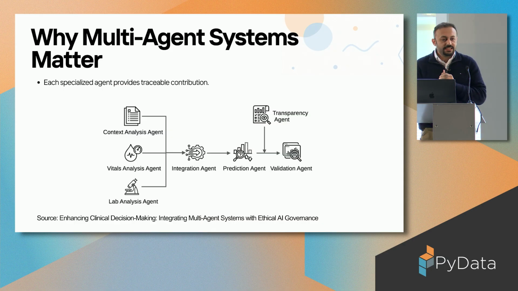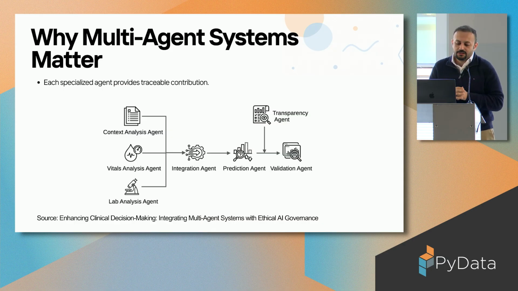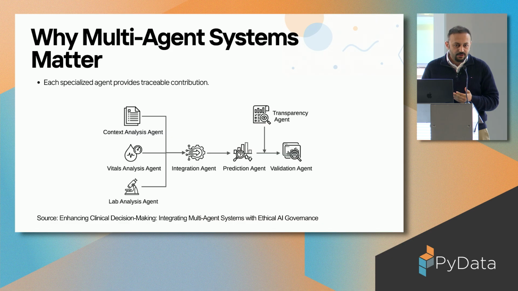We published a paper called Enhancing Clinical Decision Making using multi-agents. And why is this helpful? Because as you see in this graph, the multi-agent approach helps you to divide the steps so you understand if something went wrong. For example, in the use case we talked about, maybe the lab results included some anomalies that caused the prediction of the model to be wrong. If we treated all this data together through one model, yeah, it might be simple, but it's gonna look like a black box. It's gonna be hard to trace which step caused this situation.